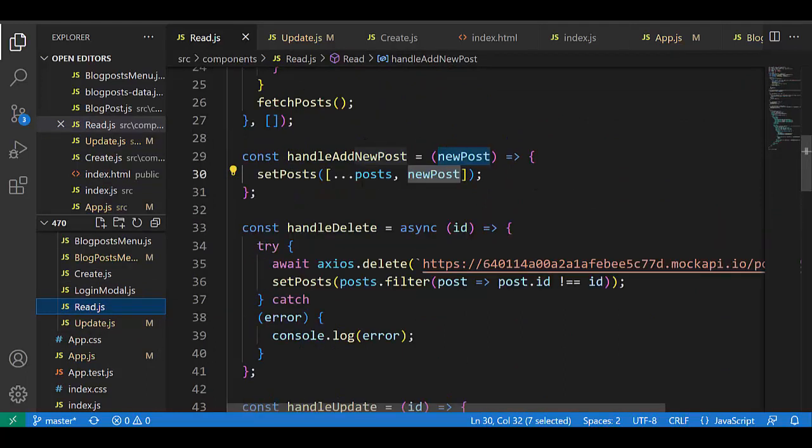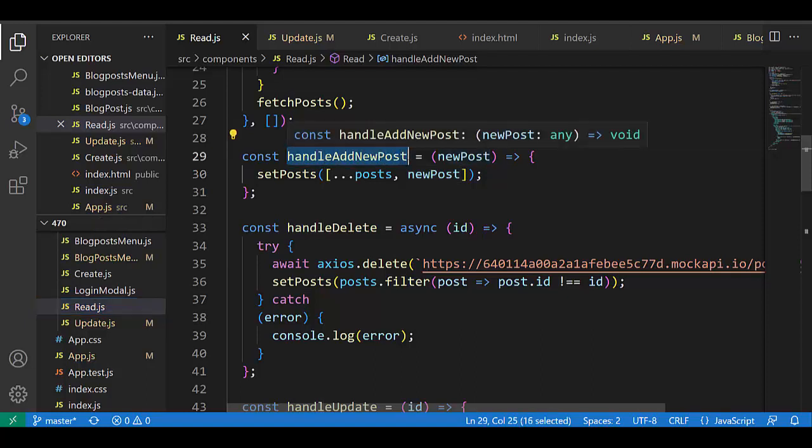Here it is a reference. It means as handle add new post. Handle add new post is activated, and in that function, the owner of that function, that object, is the read component.